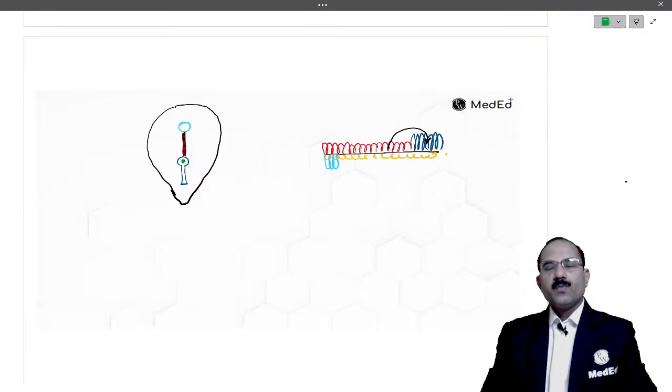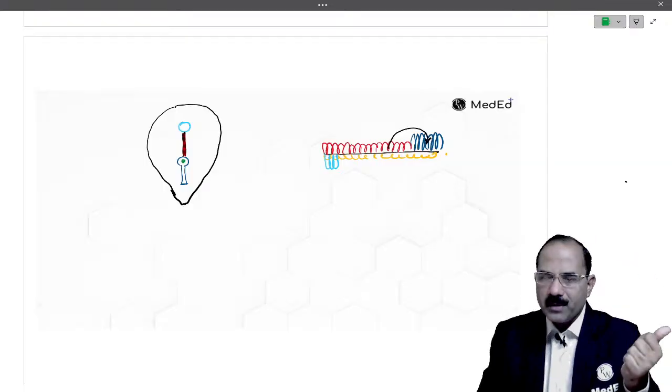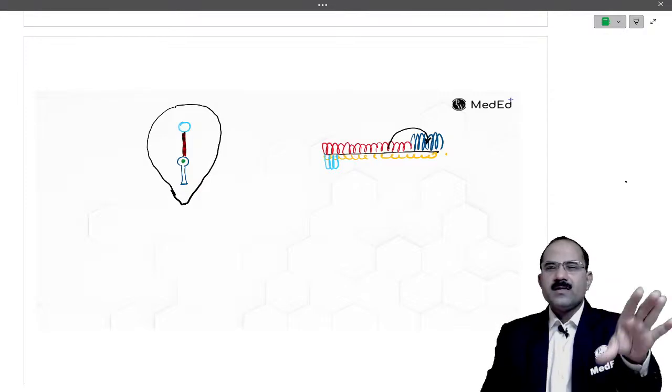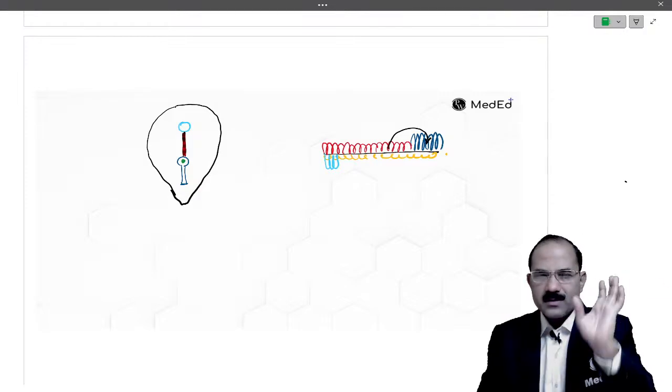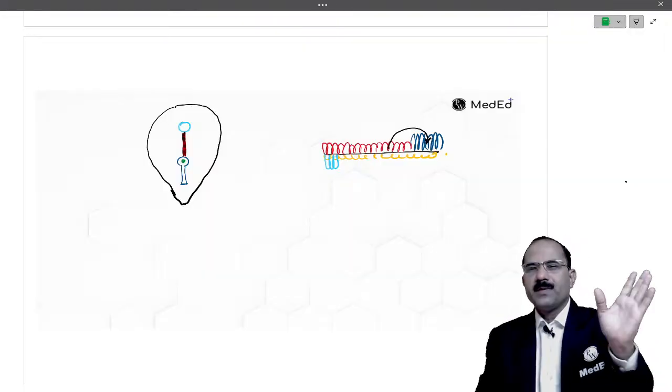Notochordal process. So what is the function of primitive streak? One, the formation of three germ layers with the help of epiblast. Second is the formation of notochordal process. Once the three germ layers and this notochordal process are formed, the primitive streak disappears. It goes off.